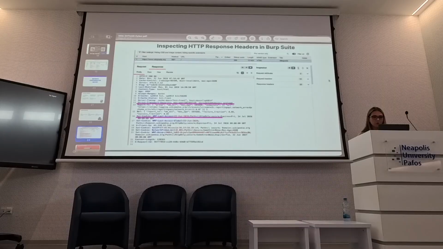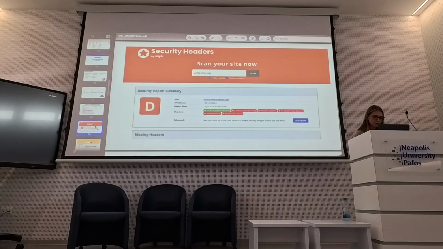For example, if we open Wikipedia in Burp Suite, we can check all those headers. We see there is Strict Transport Security. We can see Set-Cookie with Secure and HttpOnly. It is mainly what we want to see, what is important to have in our product.